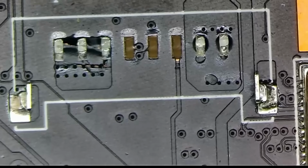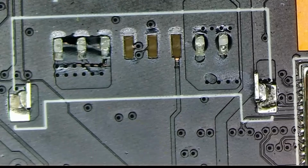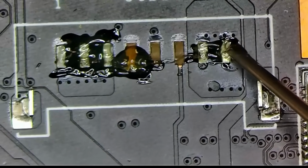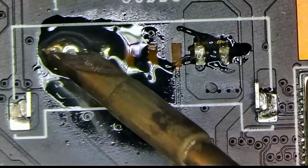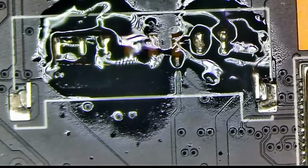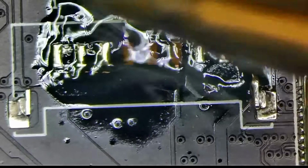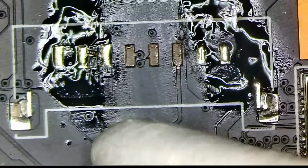So first things first, let's clean up this mess. I'm going to be using Scary LFHF flux today. Wonderful. Yeah, all these layers are just kind of peeling off the board. That's not good. So let's clean this up first. This one doesn't want to cooperate for some reason. Let's bring in a bigger gun right there. And so it looks like we're gonna have to fix at the very least 3 connections.